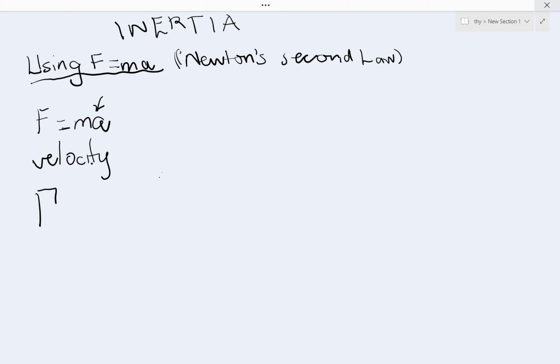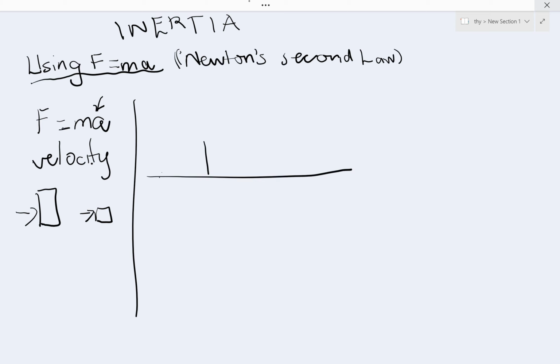If you have a force on a big object and then another force on a small object, the small object is likely to have a bigger change in velocity than the very massive object. So what are some important things that we must consider first of all when we're using Newton's second law? Well, one of the first things is, look at this example here. We've got a force acting on an object. Say it's a 5 Newton force, and we've got a 2 kilogram object.